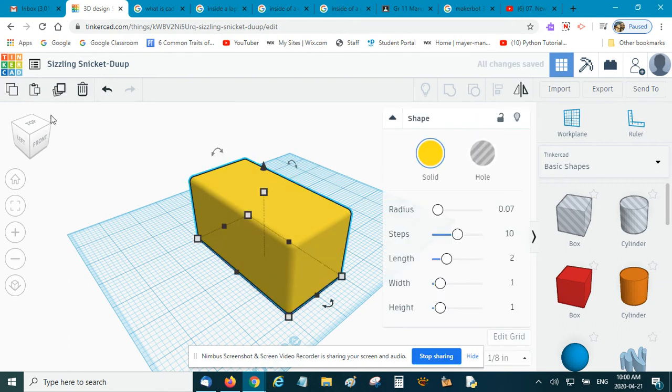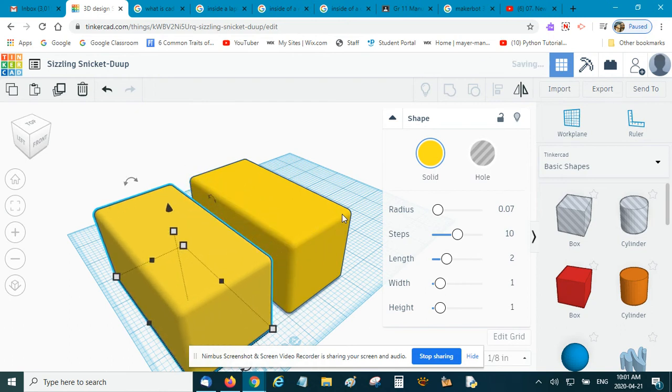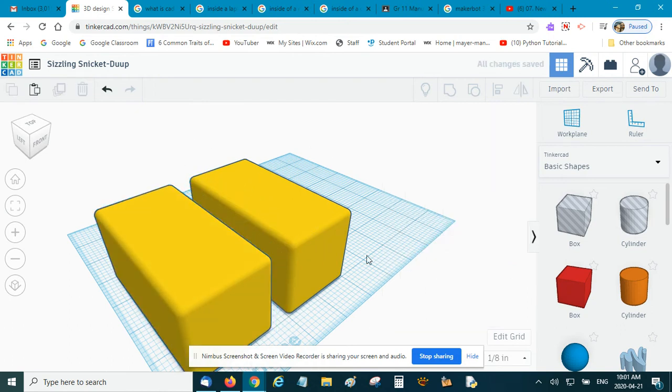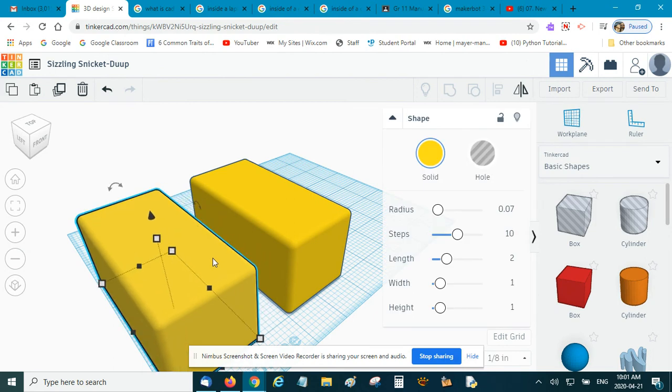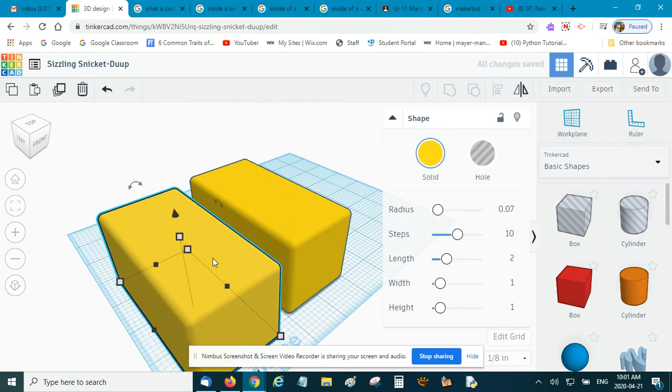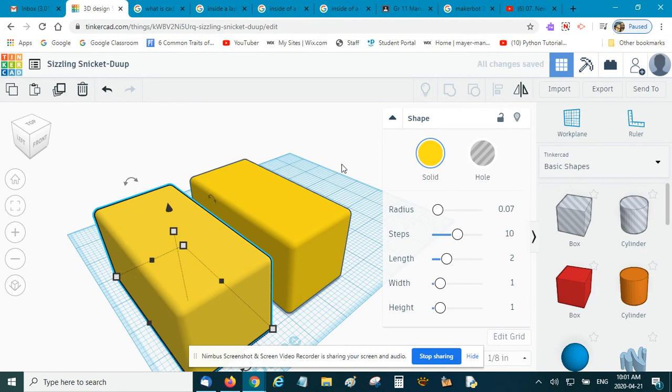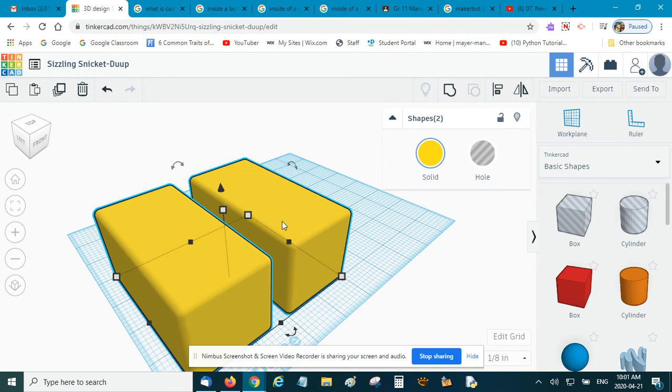You can also duplicate shapes. So if you hit duplicate, it will do that. And then I use the arrow key and now I have 2 of them. I can move this one around. And then if you click one shape, hold the shift key, and click both of them, you can hit group.